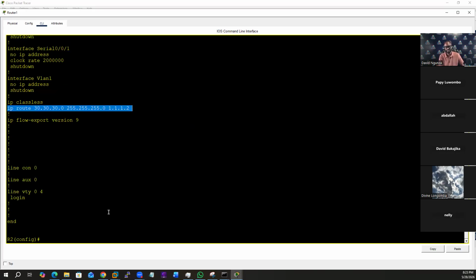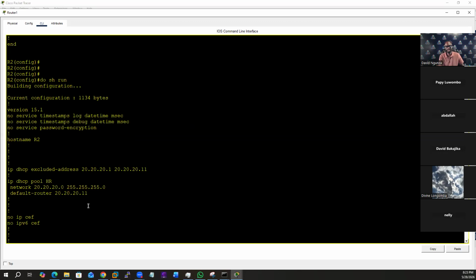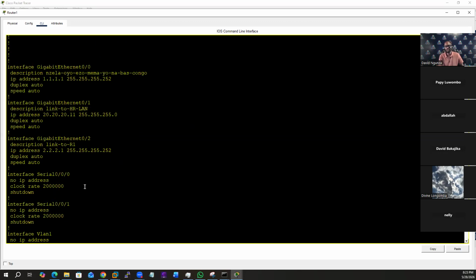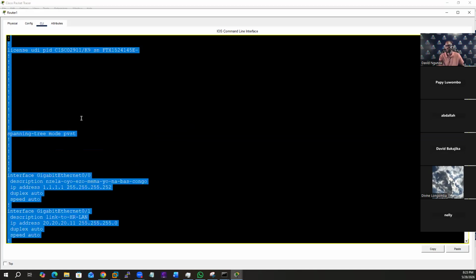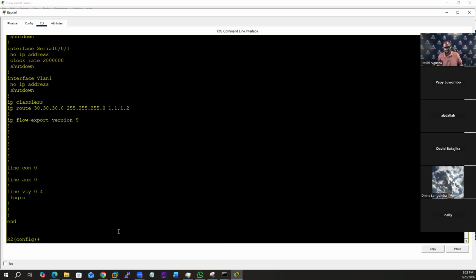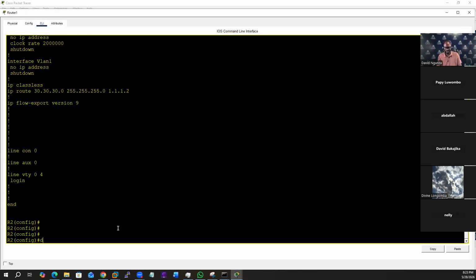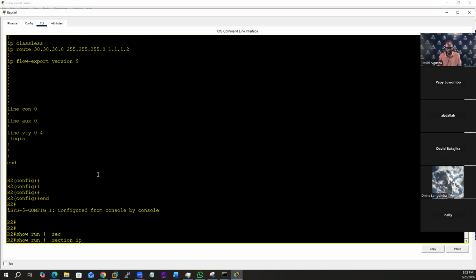Also, this is another quick thing. You can also filter something in show run, because when you do show run, you have too many information, right, guys? But you are looking for a specific thing. You can just say, oh, let me go back to privilege. You can say show run and then you put pipe. Pipe is this straight line, okay? Pipe and you say section IP routes.